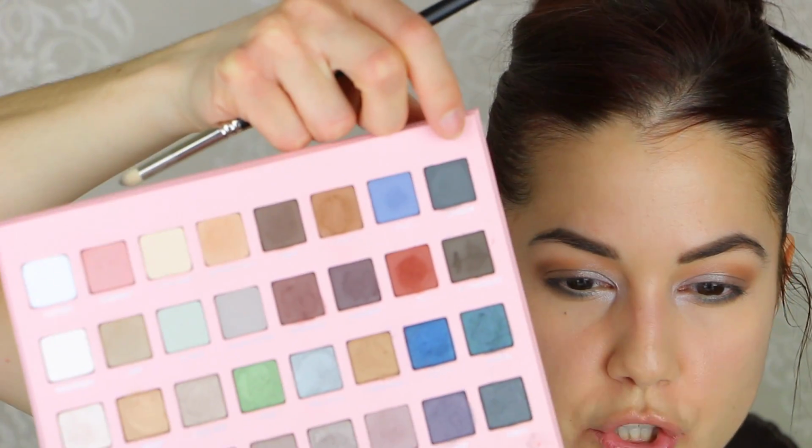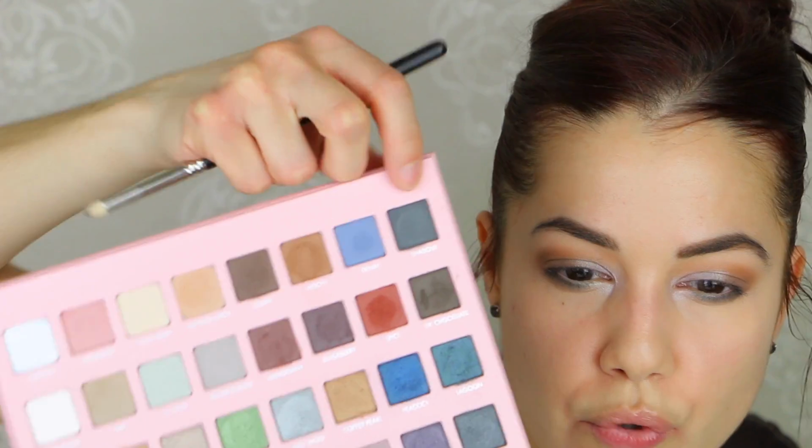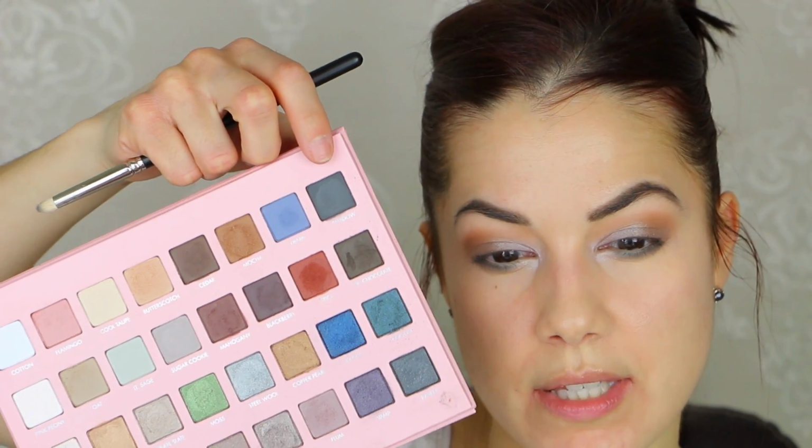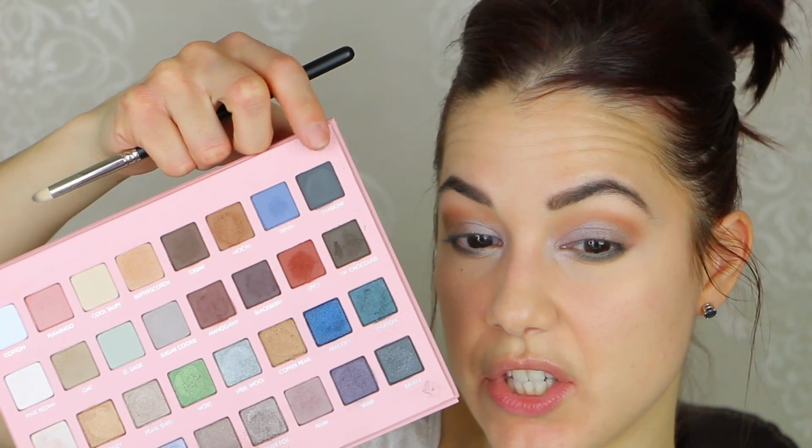It's so dirty because these colors go everywhere. But the Shadow, it's a very deep gray, which when I swatched it, it almost looks like a deep teal, doesn't it? Like a bit tealish. I don't know. And I'm going to just apply this to the outer corner of my eye. Just kind of stamping it, and we'll blend it in a minute.